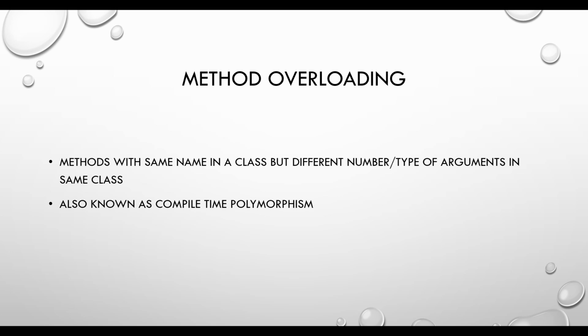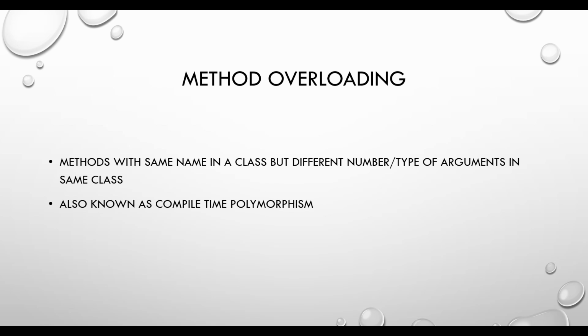So what is method overloading? This is a compile time polymorphism, right? What exactly are we trying to achieve here? Suppose we want to perform some operation, but there are multiple ways. For example, we want to achieve the sum of two numbers, so we would need to pass two variables. In case we want the sum of three numbers, we will pass three. Here the method name would be sum, because sum is the action, but we are doing it in different ways.